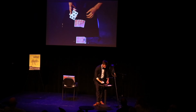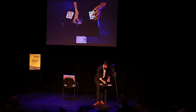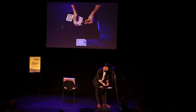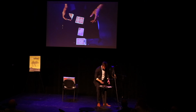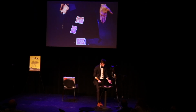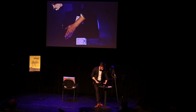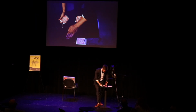That leaves us now with this one. This one's the hardest one, because everyone knows what I'm doing at this point, right? So I gotta be extra sneaky. Watch the five of clubs. I'll put it aside from the other ones. My goal is to use the deck and get it to stick to my hand like this. It's easy because I have some sweat on there, but I can do this. The goal is to get it to stick like that.